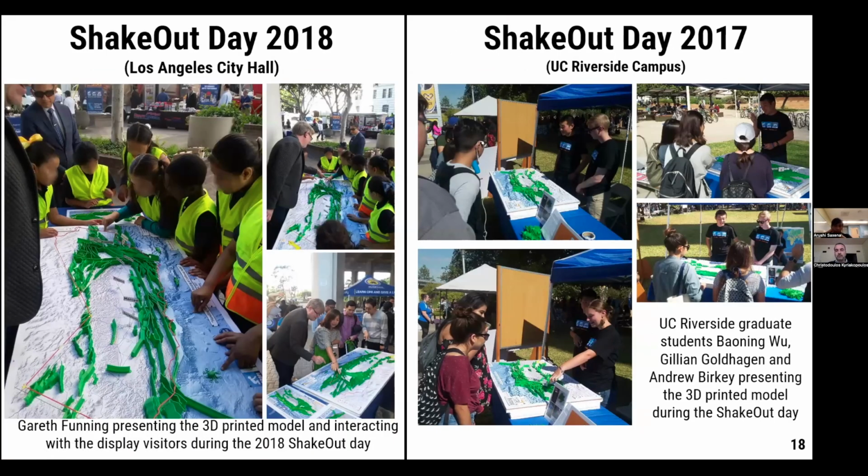Over the years, I have used these displays in many, many outreach events. When I was back in California at UC Riverside, I probably did at least 50 events. And what better occasion than ShakeOut Day, right? So this is two examples. On the right-hand side here is ShakeOut Day 2017 on campus, with a lot of our graduate students helping. You can see Baoning here, Jilia and other people, talking to students.